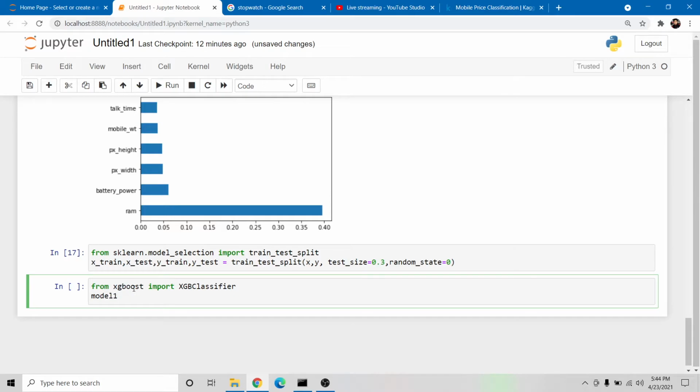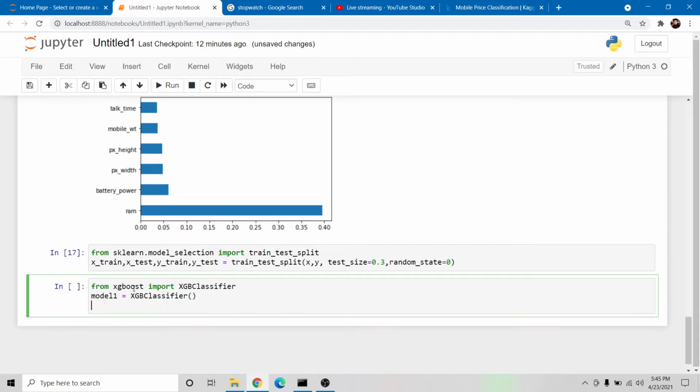Can anyone tell me, in the XGBoost, what type of base model we have? Tell me, what is the base model in our XGBoost?